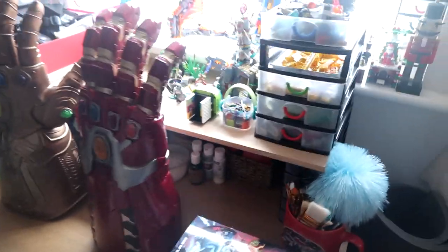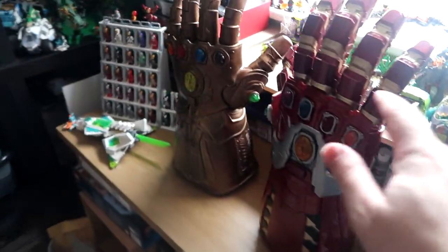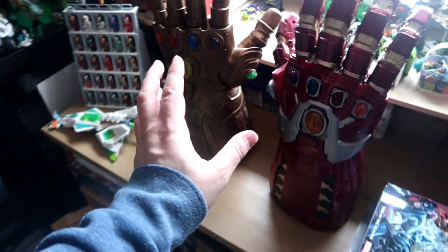Stepping into the room a bit more — I'm wearing green socks, deal with it. If we have a look on this little desk thing here, this is a fairly recent change. I basically made this sort of workshop system with this shelf system — I just got a bit of wood from B&Q and put that on there. And we've moved the gauntlets — the gauntlets used to be in the living room but we had to move them.